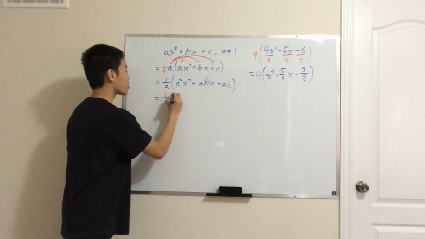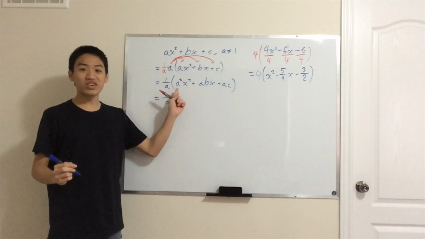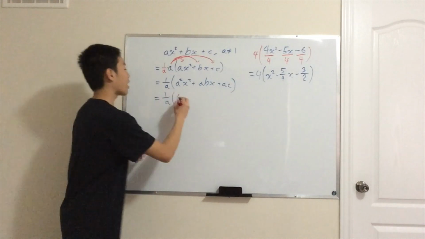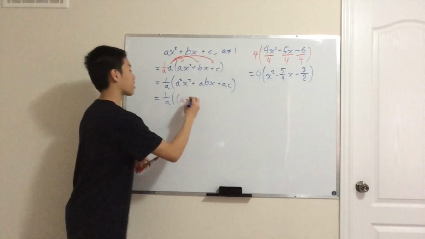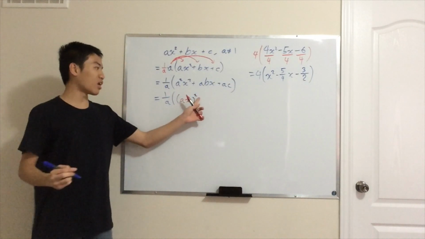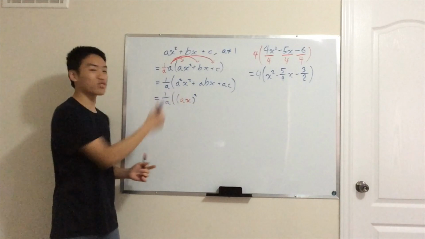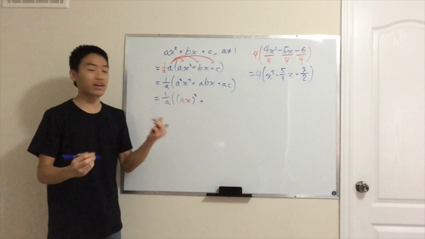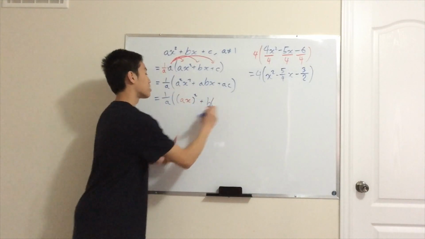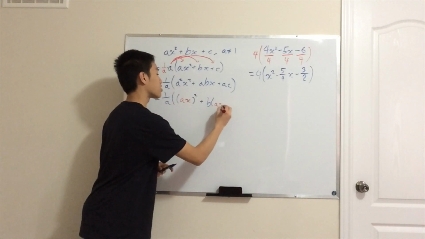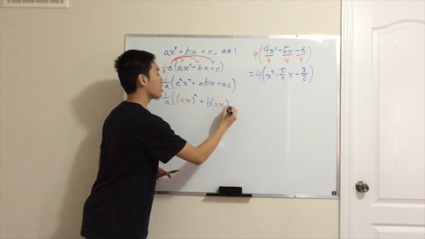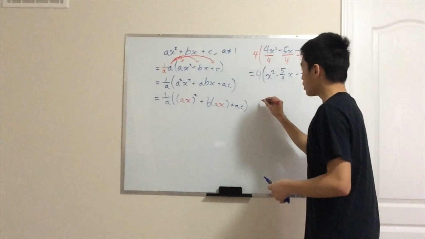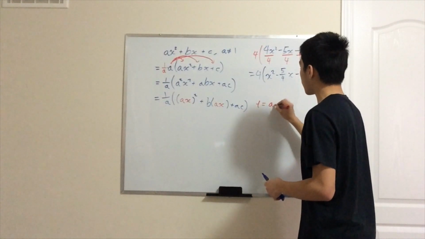1 over a multiplied by, we have a squared times x squared. And by the exponent laws, we can just rewrite this as ax in brackets raised to the second power. By exponent laws, that just goes back to being a squared times x squared. And over here, abx, I'm going to group the ax together as well. This is b times ax. And finally, of course, we just have plus ac. And I'm going to make this substitution. t is equal to ax.